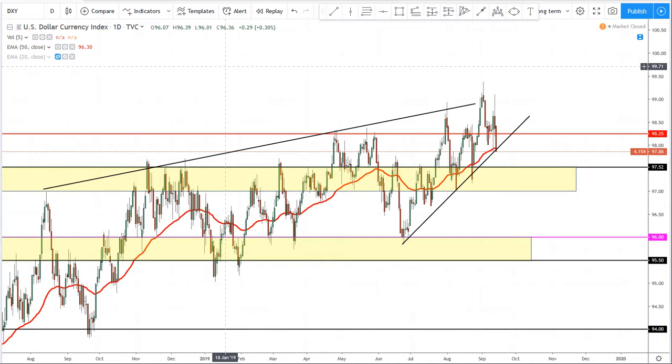This week will be a bit of a short one, just to highlight the trades I like, what I'm looking for going forward, and a couple of things to watch out for. So the first thing to watch out for is this DXY here.